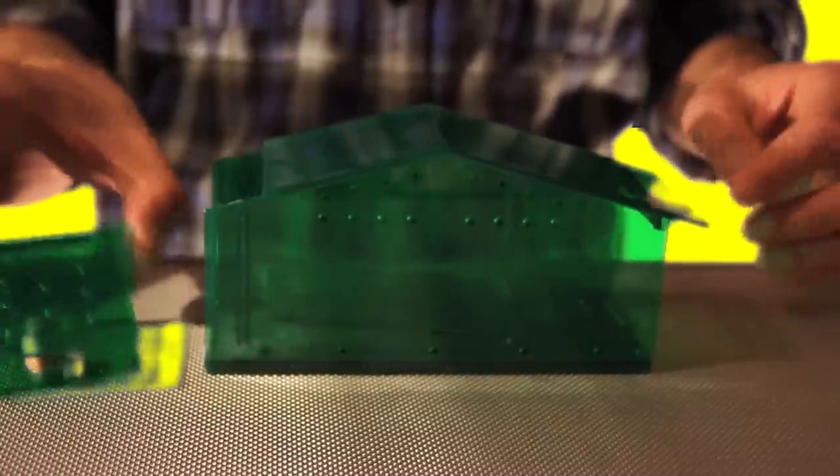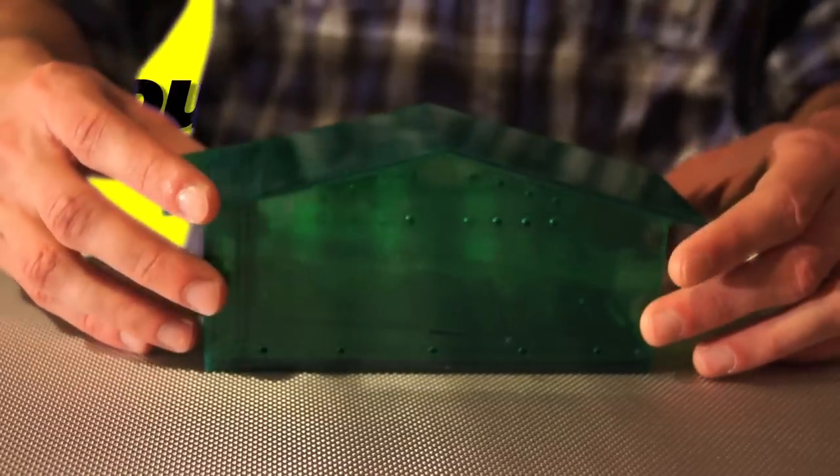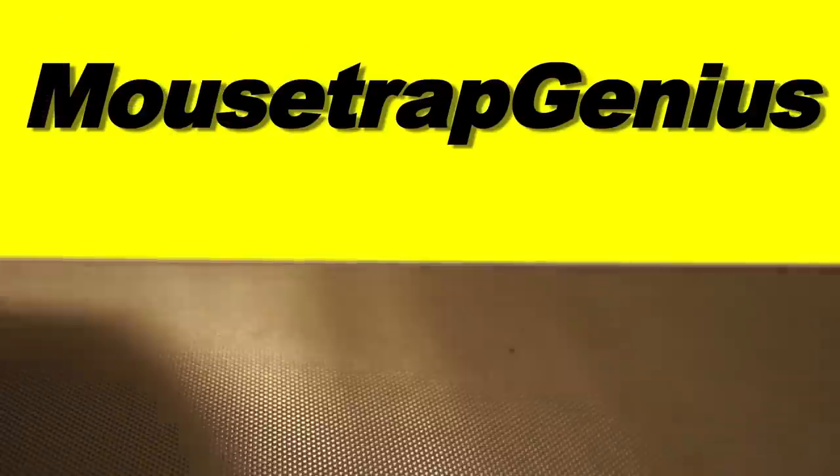Anyways, we're gonna reset this and put door A back on here, and we're just gonna go over to our trap cam, which I have set up over here. And like I usually do, I just set up some tissue paper on the floor over here so the camera can see it real easily. We're gonna leave this guy here and turn our trap cam on, and we will come back tomorrow and check on this, guys, okay? See you then.